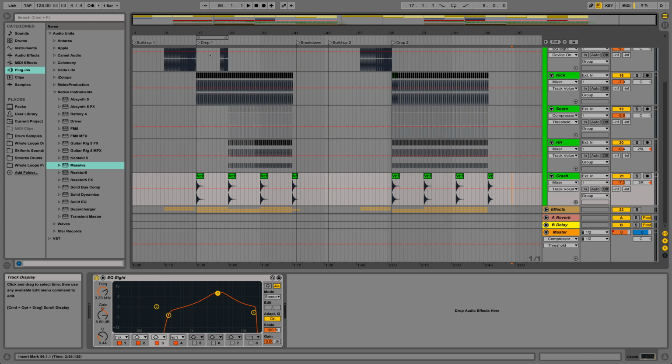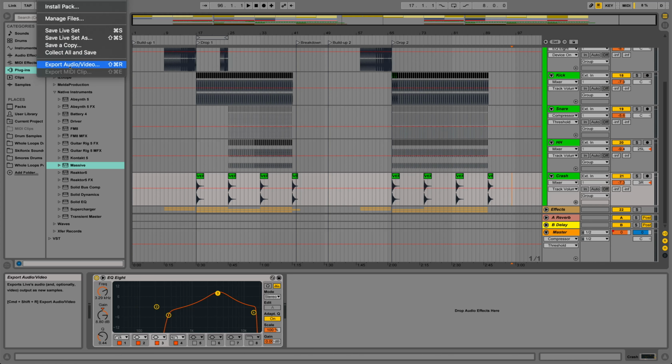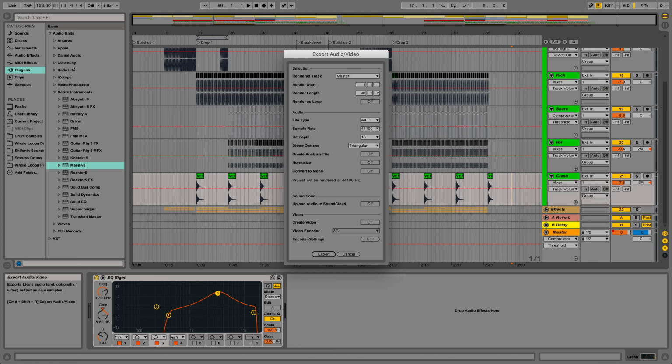So what we're going to do is up the very top, you just go File, Export, and sorry, it's cut off the screen a little bit here, but Export Audio/Video from the File menu up the top. And what you need to do is just make sure you've got the master selected, and you want to make sure that the render starts from 1.1.1, which is bar 1, beat 1, subdivision of beat 1. And we want to set it to 96.1.1, so the very start of bar 96, like we worked out before. And then when we export, it'll catch the whole reverb tail and won't just stop recording at the end of bar 90.